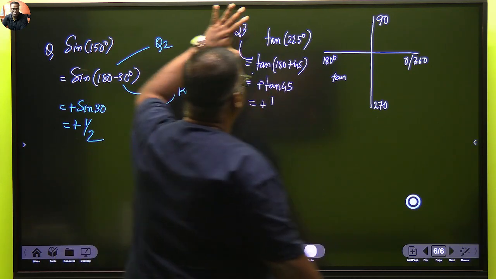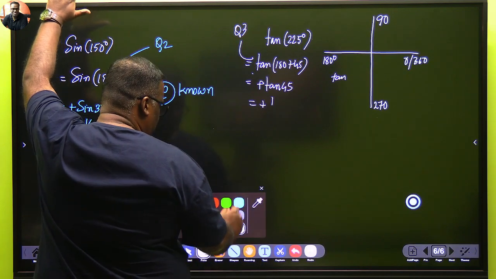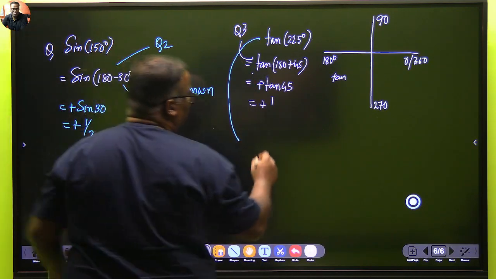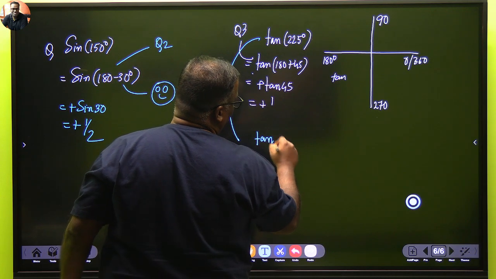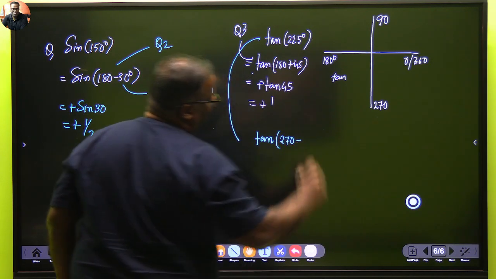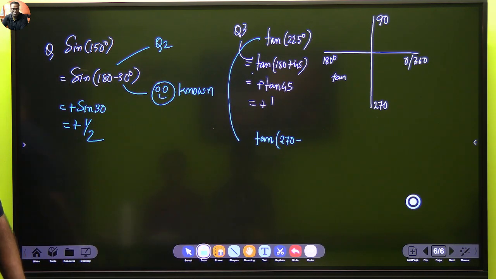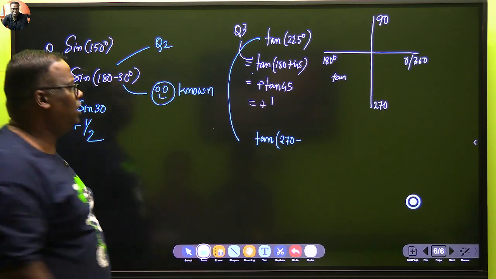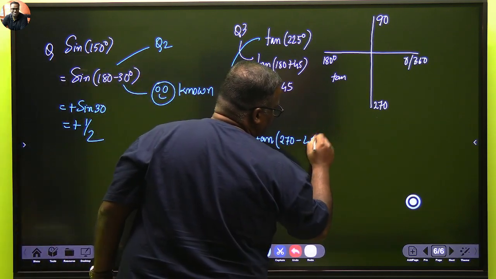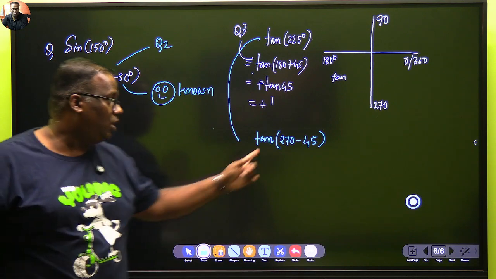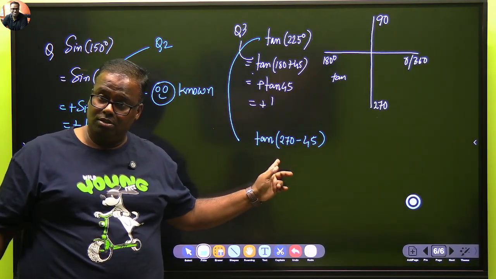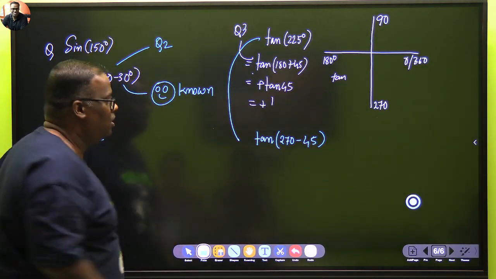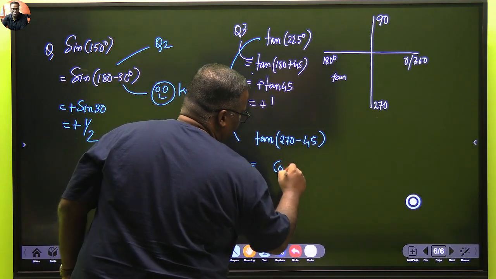But Shrenika disagrees with us. Shrenika says, I don't agree with you. Shrenika tries to write it as tan of, beta bol, 270 से कितना निकालेंगे? 45? ठीक है. 270 minus 45. Shrenika doesn't agree with us. Now she is working on Bahubali line. Be very careful. That means she gets transformed. So she becomes cot. And this is 45.